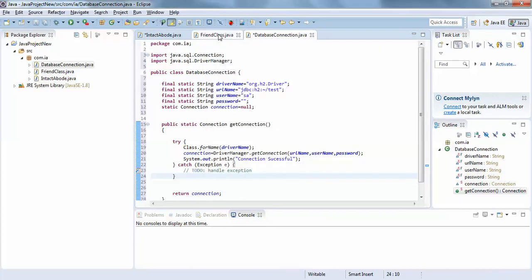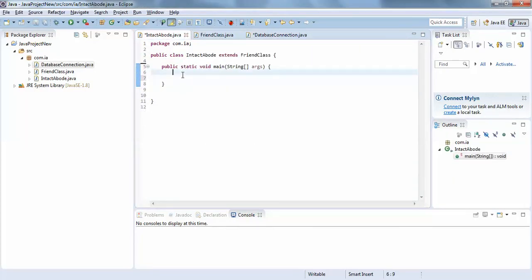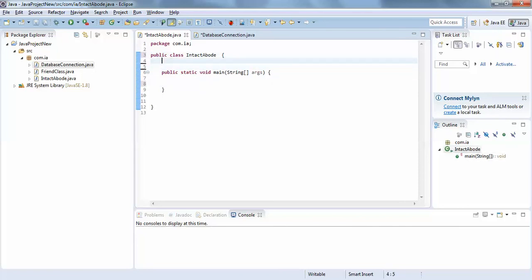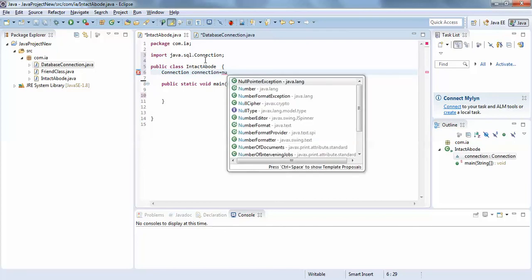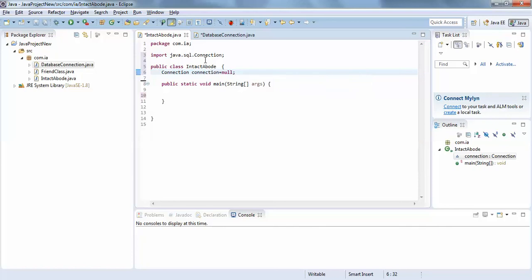I'll just get the connection in my class. That will create a connection instance. I'm just removing the extends keyword, and I'll also close this. So first create a null connection to access the connection. Connection equals null, right?